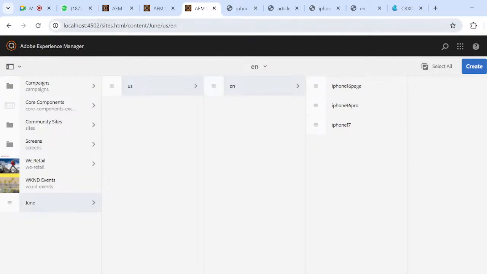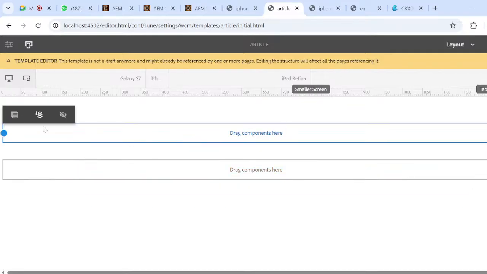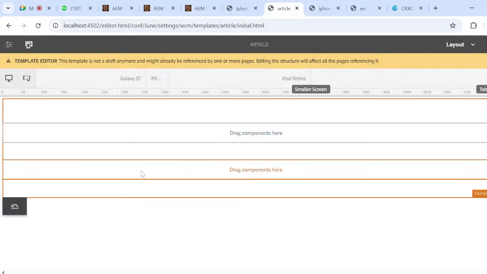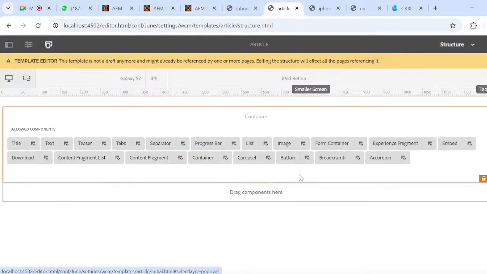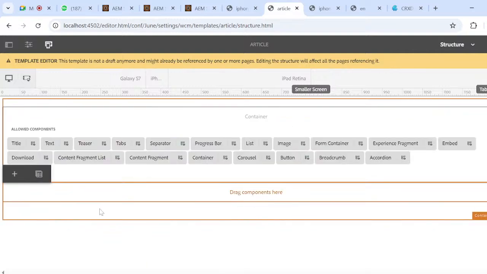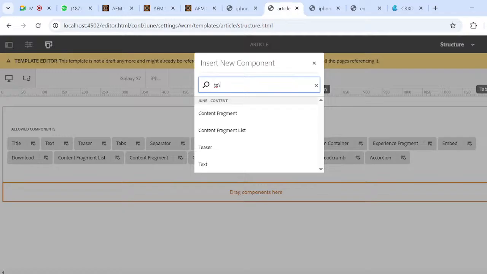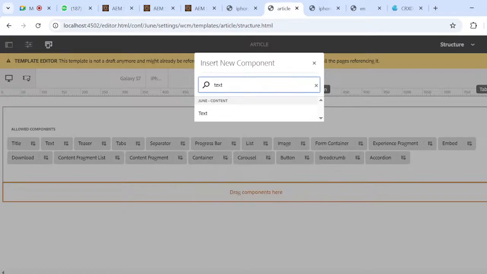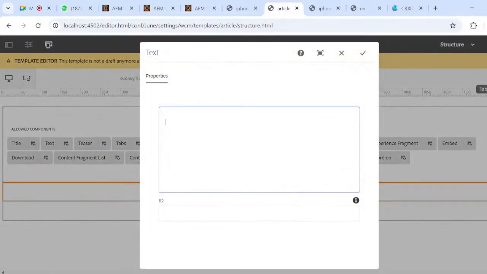Now you guys see here what I am doing. I am going to the article template, and this is the template. And where actually I would like to add one more component. You can closely observe what I am doing. This is layout, right? You can change to structure. Now here one more component I would like to add, that is in the structure. I would say a text component, and this text component I would like to add: search software solutions.